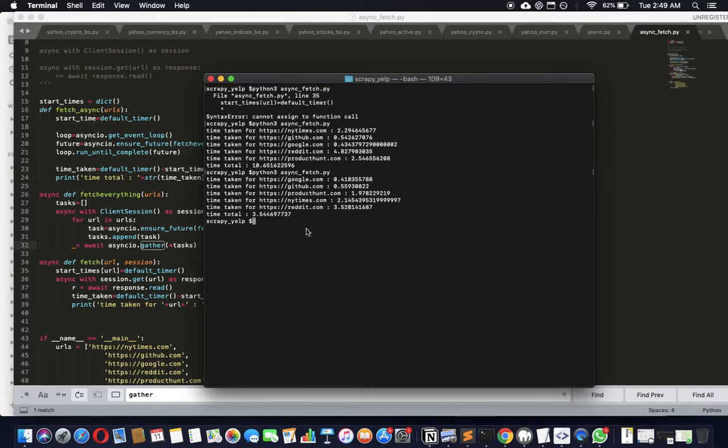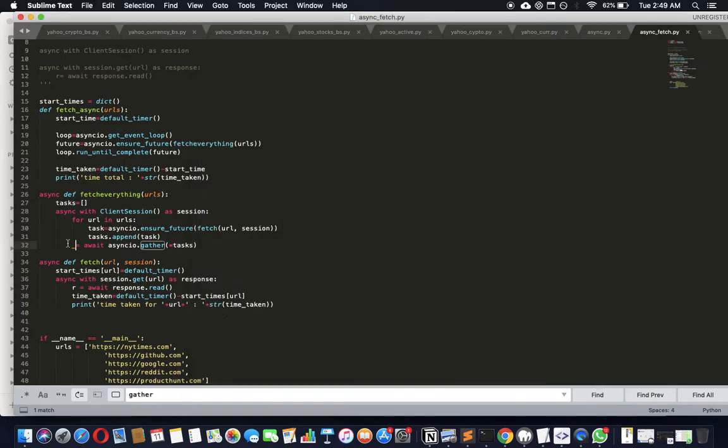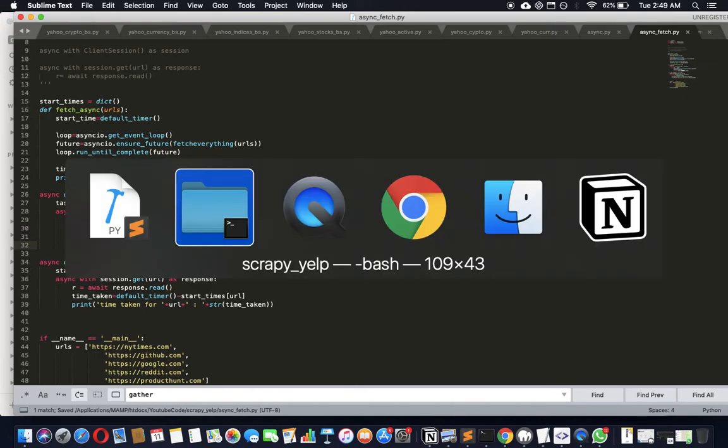Bingo. If you see this, it's a spectacular result. You see the difference between that one and this one, right? Here, because reddit.com took 3.5 seconds, the overall time taken is also 3.5, slightly more than that. Let's run this again and see that theory again: 3.5, 3.5. Inadvertently, we had created a linear way of doing this. So let's see if we can compare it.